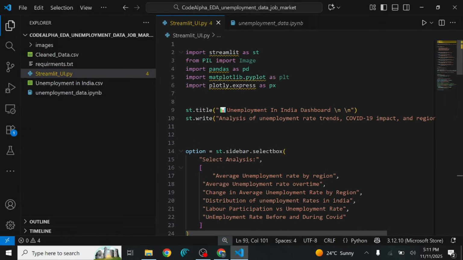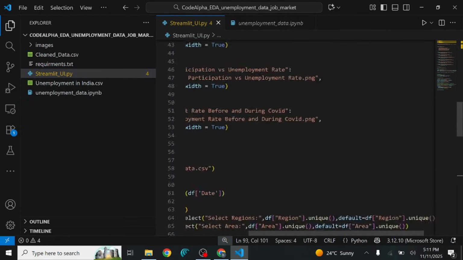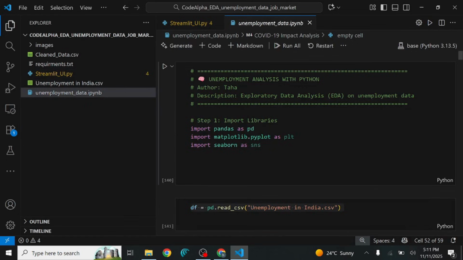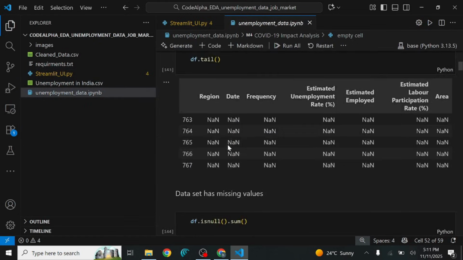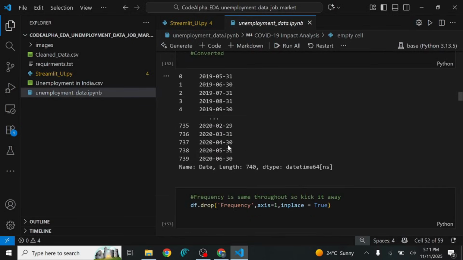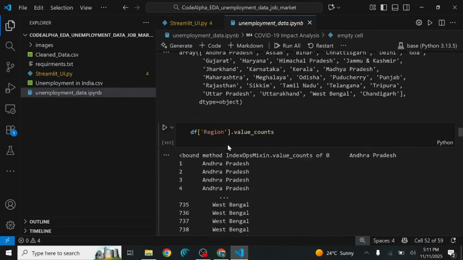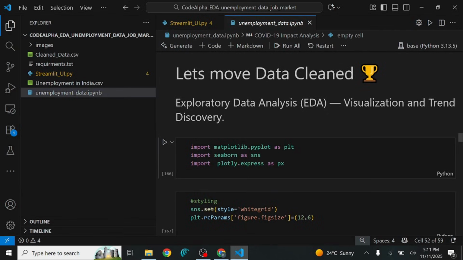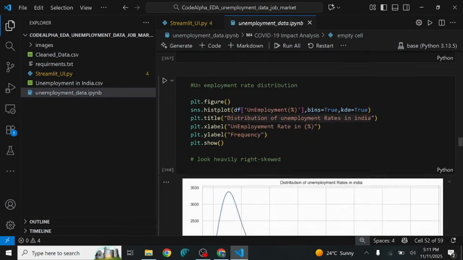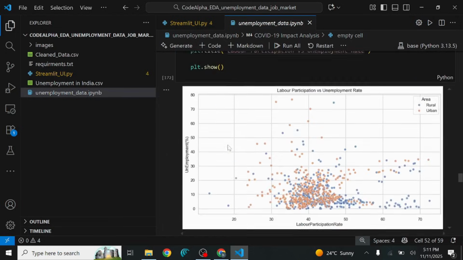Now we will go to the data analysis. First, I will review this. This is the code of the Streamlit. It just built the dashboard, and the analysis is as it is. You can review it on GitHub. I have attached the GitHub repo, and you can see it. Okay, so this is the whole data cleaning process, and from this is the data visualization. Okay, and this is the whole data visualization which we have seen in the dashboard.